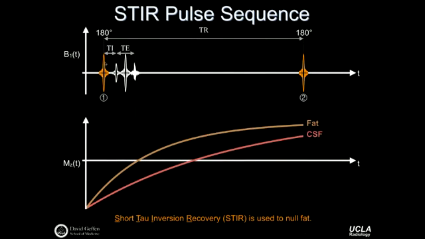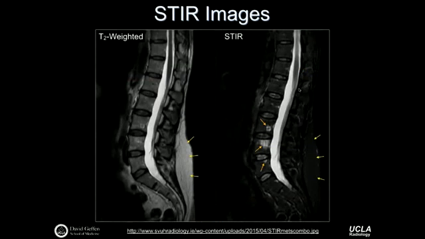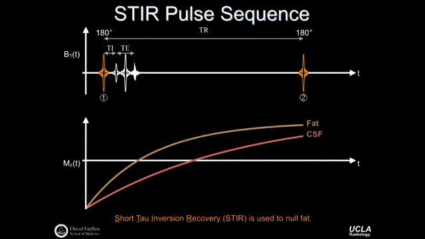The difference is whether or not you've used this inversion pulse. If we use this inversion pulse and we have a short TI before this spin echo sequence of events here, then we're going to form the image that's on the right, the STIR image. If we take out the inversion pulse, and we still play what's called the excitation pulse and the refocusing pulse, we'll still form an echo, but this will give us a T2 weighted image. You'll appreciate that a little bit more when we talk more about spin echoes.